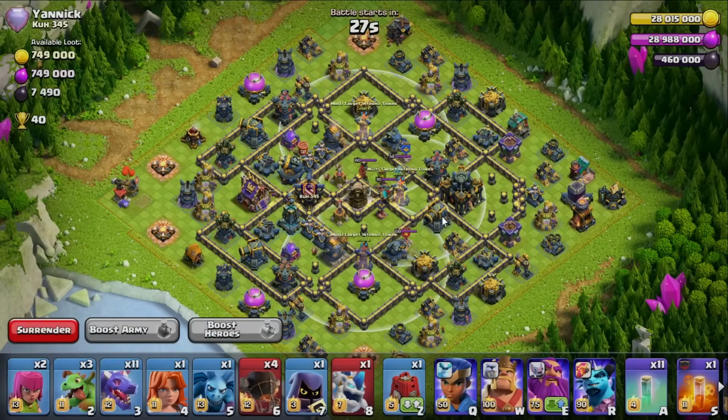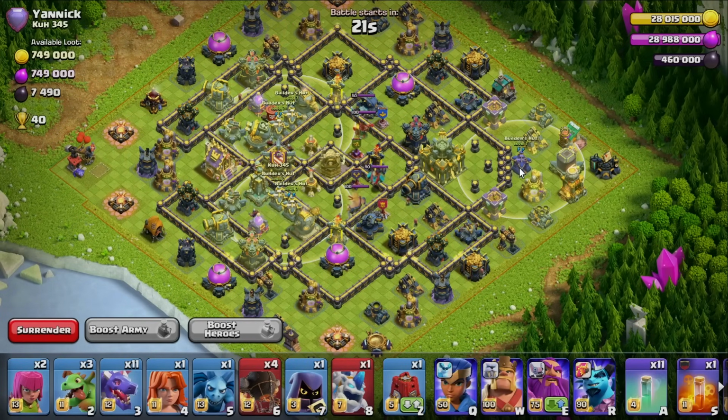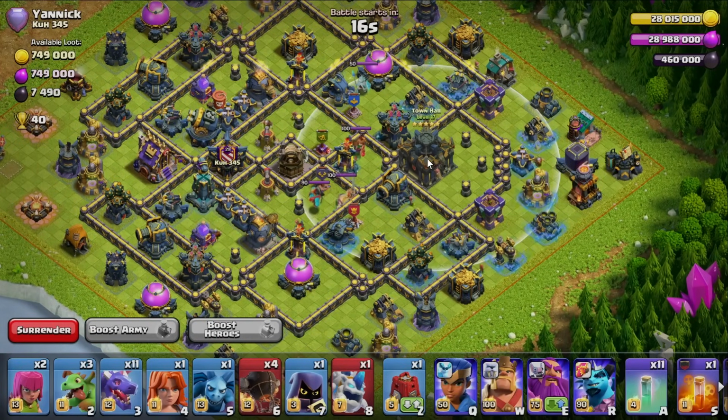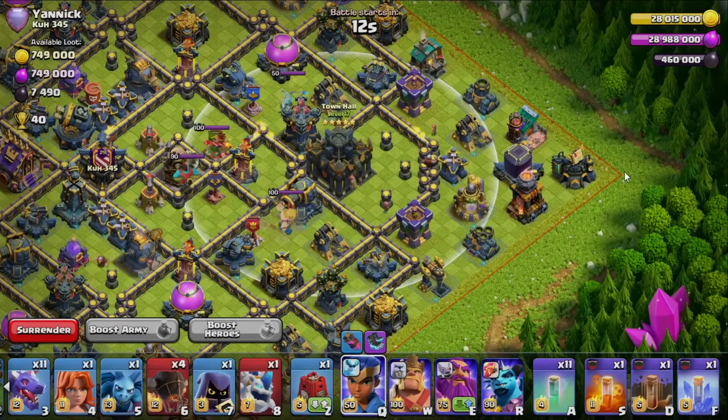All right, this base, triple multi inferno towers. This one is really, really simple. What I just do is go into the town hall. I think I tagged this base yesterday, my second account. Yeah, I just go into the town hall, get into that middle inferno. We take the town hall down, and then we just kind of send everything in. That's really it. All right, RC.